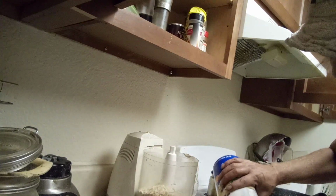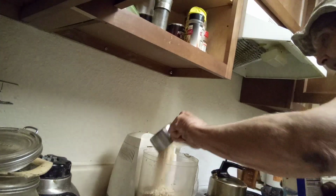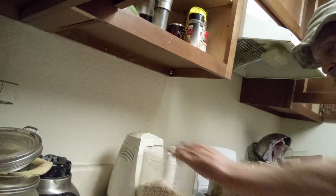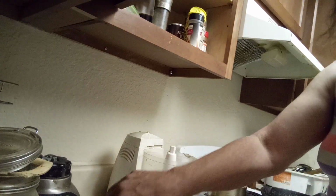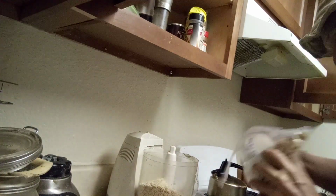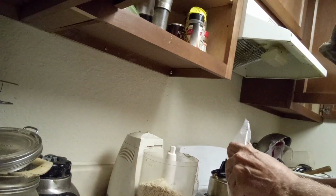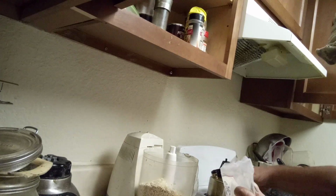And two cups of walnuts. Got a really good deal on walnuts at eBay. I wanted cashews, but they were way too expensive. These are about $3 a pound.